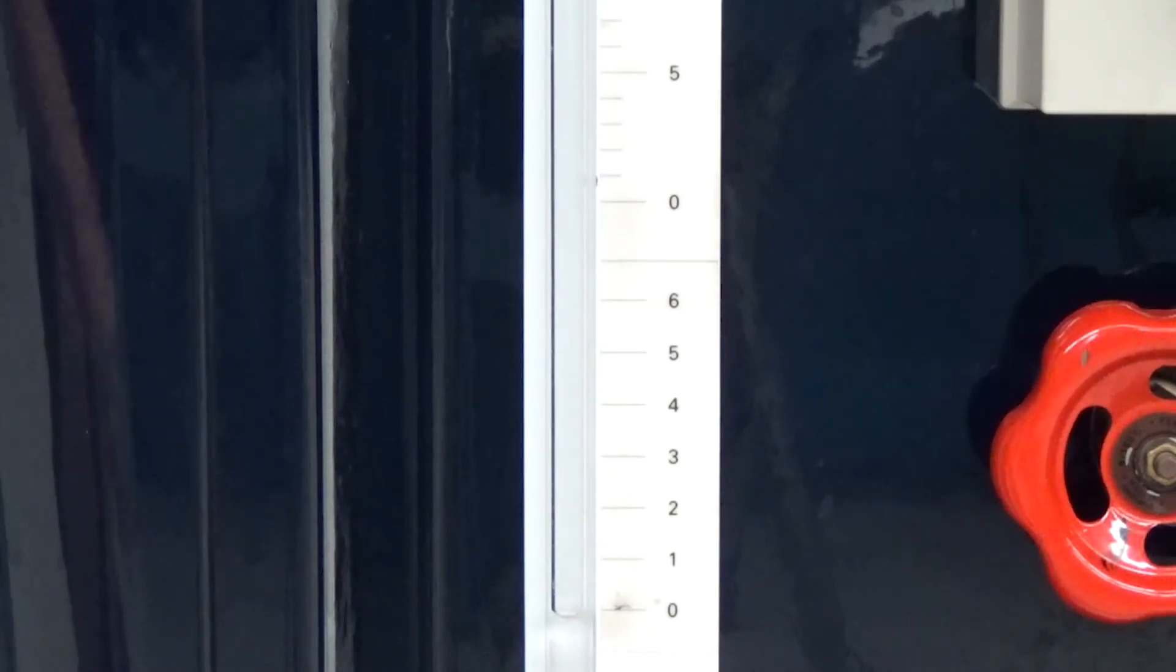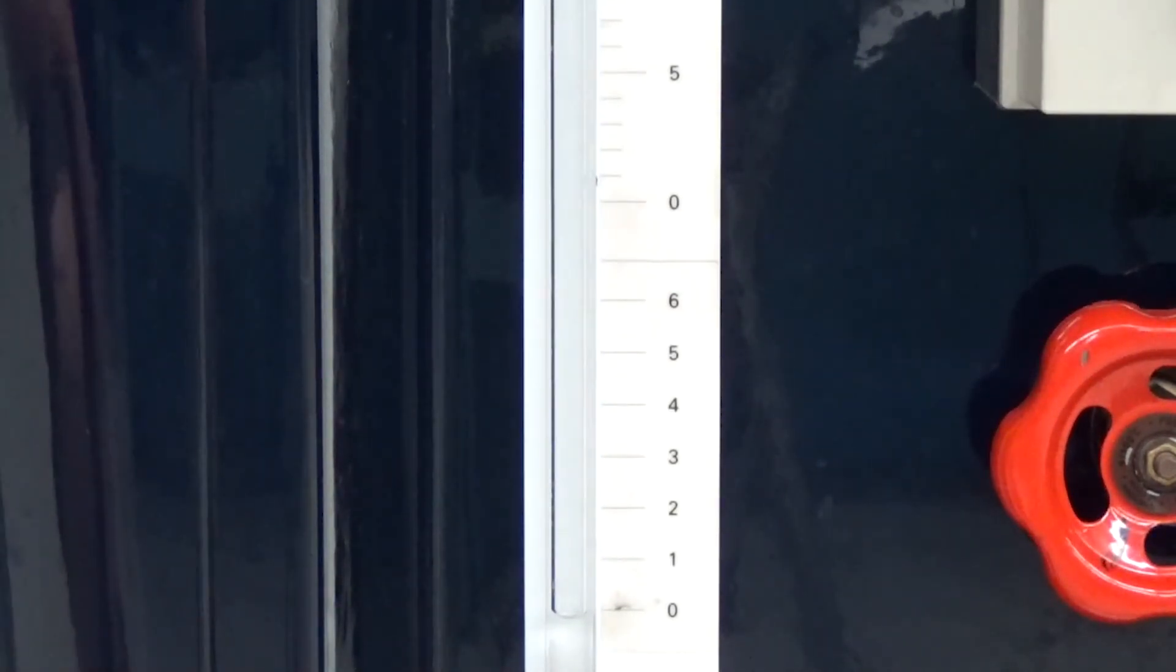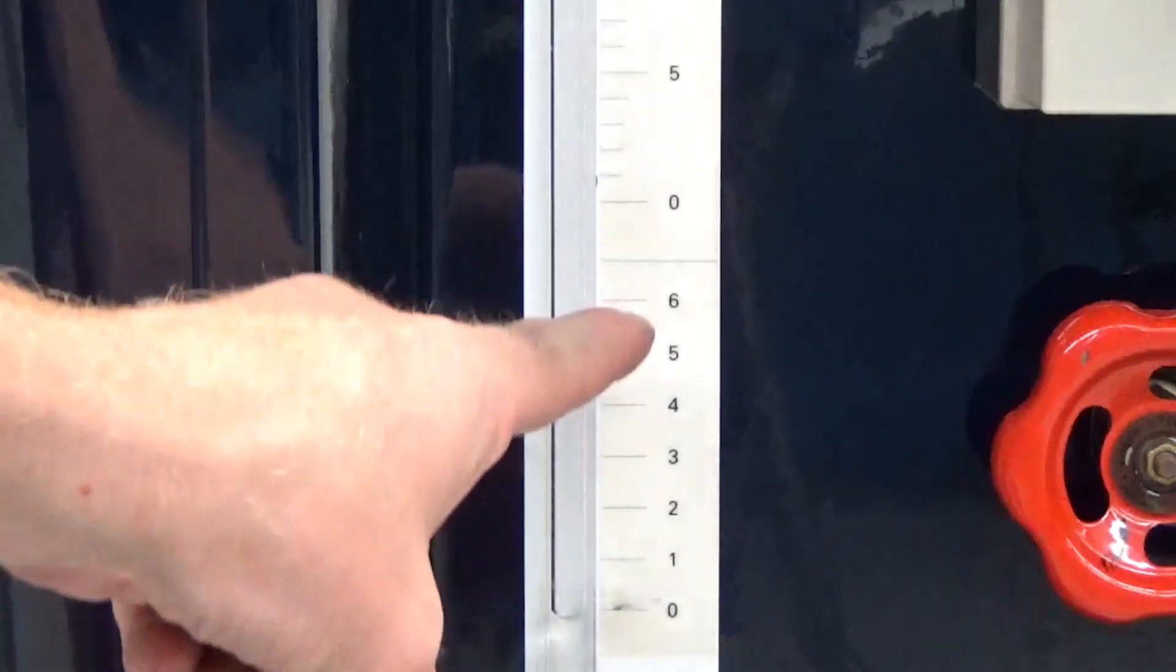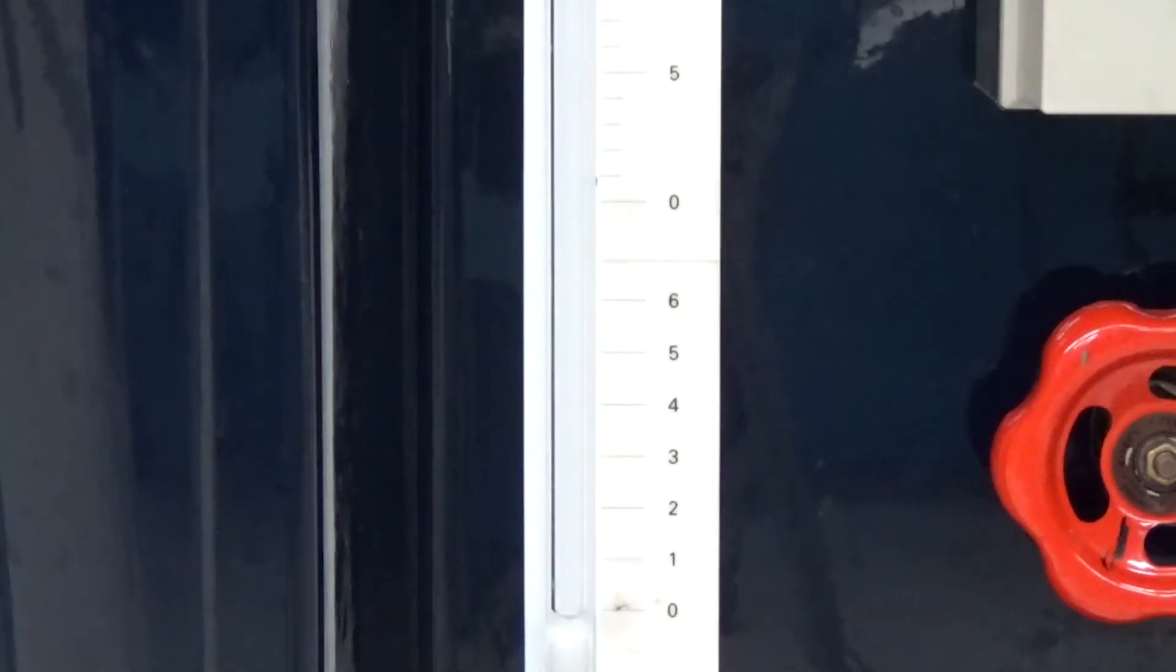In the hydraulic bench, there are two reservoirs: the small reservoir and the large reservoir. In order to measure the flow rate, I'm going to use the values for the small reservoir for this setting. So I'm going to plug the hole and start recording now. We're going to record the length of time that it takes to collect six liters of water.